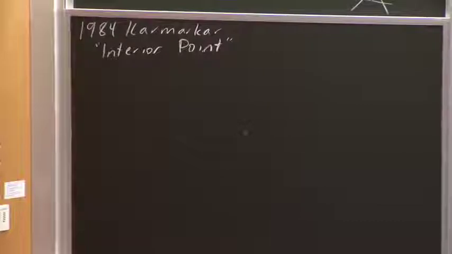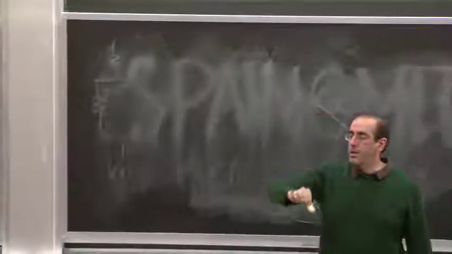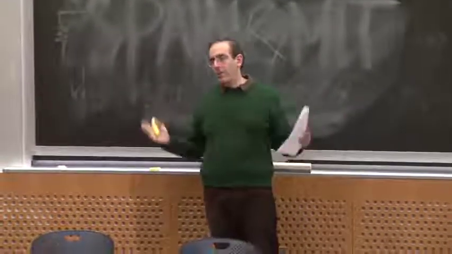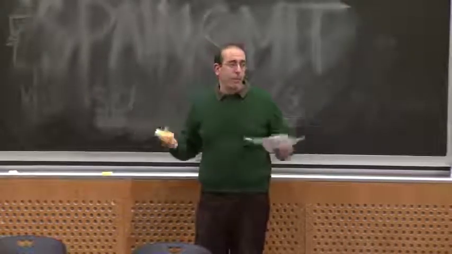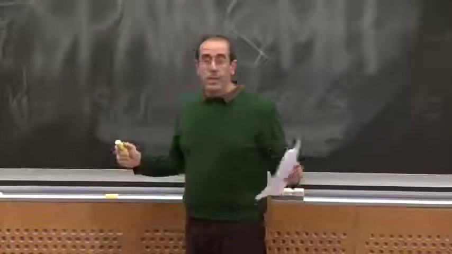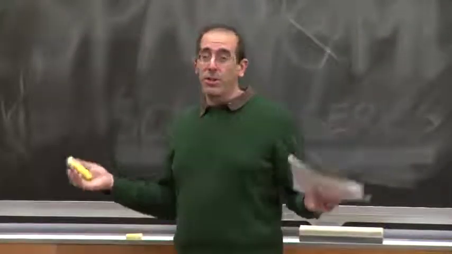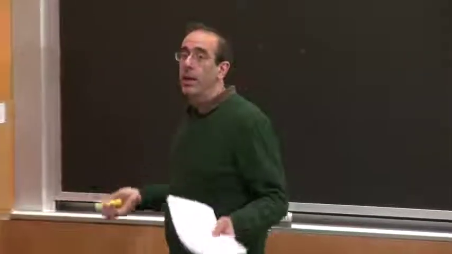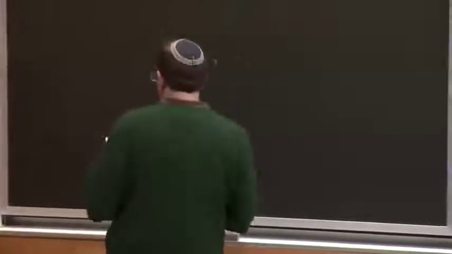If you think about simplex, the thing that makes it feel really complicated is that you're moving along the edges of the polytope, right? So you take all of these twists and turns as you go. You follow this edge, you hit a corner, you go off in another direction, you hit a corner, you go off in another direction. The boundary of the polytope is very complicated with all of these faces and edges. So what was Karmarkar's idea for attacking linear programming? Well, he said, let's stay away from the boundary. Let's stay on the inside, right? The inside of the polytope has nice, clean structure. You can go in any direction that you want. As long as you stay on the inside of the polytope, there's always a ball around you. And so how can we use that in order to solve LP?